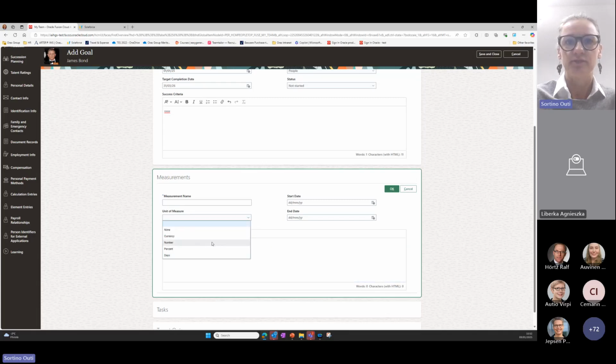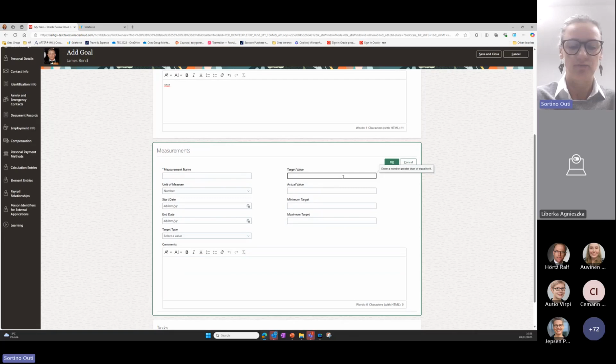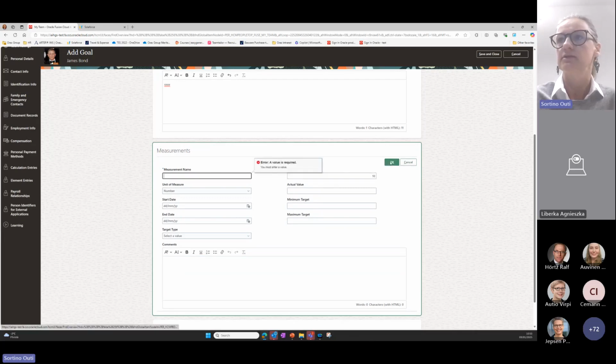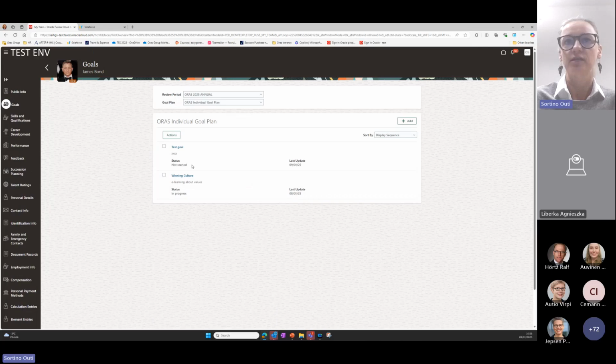So if I now say it's a number, then again I can add start and end dates and the target value. Let's say it's 10, and then I click OK, number of something, and then I click OK and save and close this target. And now we've created a second goal for James for this year.